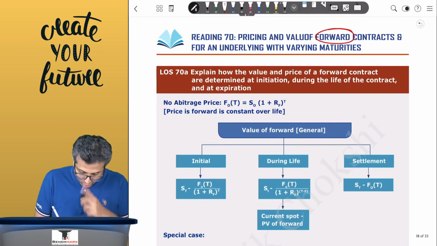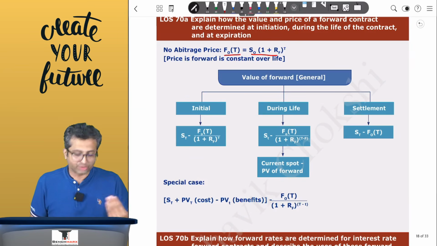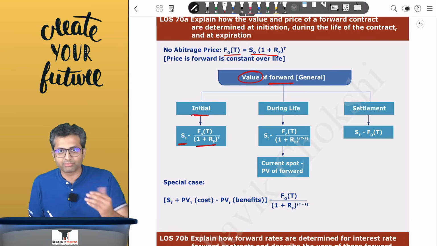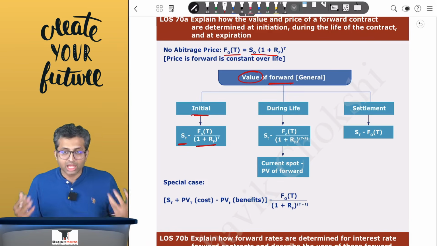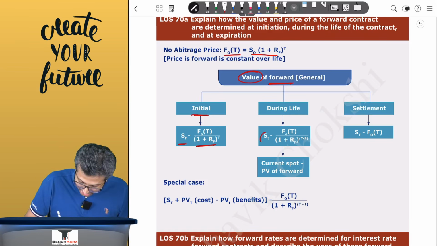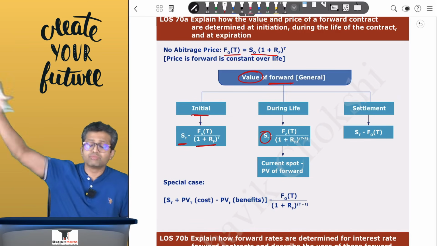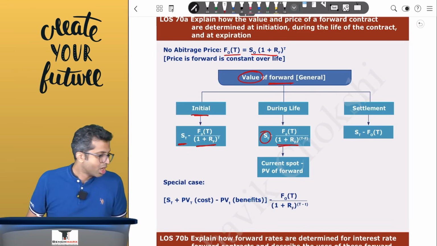So over here, the no arbitrage price formula is still the same. It is also sometimes called the cost of carry model. The value of a forward contract, initially, is the spot price minus the present value of the future price. However, as time passes, let us say it's a 6-month contract, 2 months have gone, 4 months are remaining. Your spot price after 2 months will be something else. So that is ST, the price after 2 months, minus the present value of the 80 rupees, which is due after 4 months.